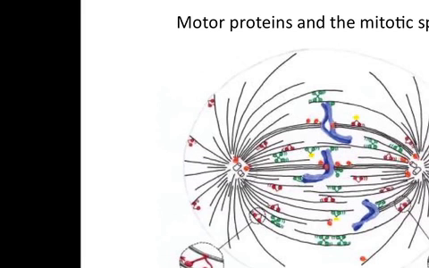Okay. So motor proteins, though, do play a fairly significant role in organizing the mitotic spindle. So this is a picture I took out of a review showing your mitotic spindle and some chromosomes, and all these different motor proteins that are involved. You've got motor proteins that are minus end-directed, plus end-directed, bipolar directed, so they go in both directions because they have motor domains on either side.